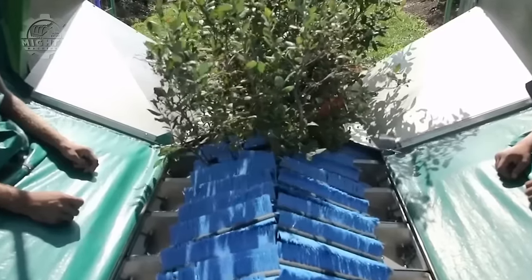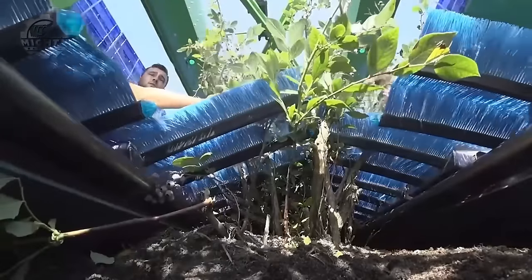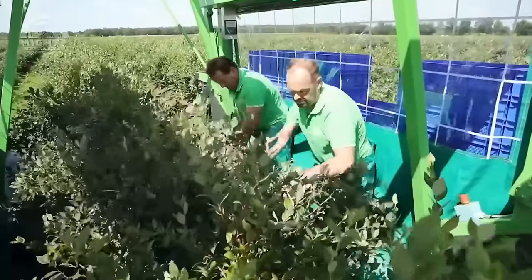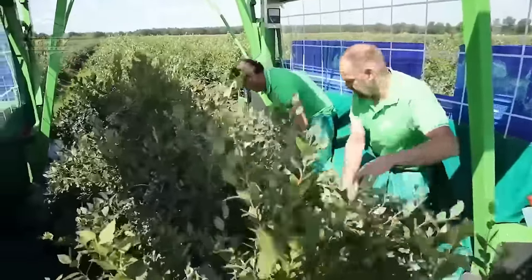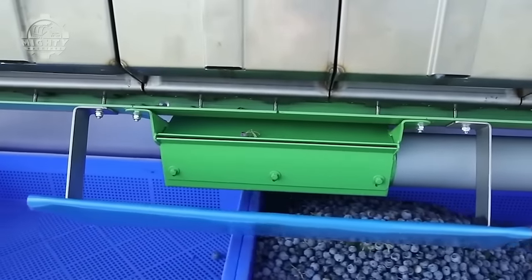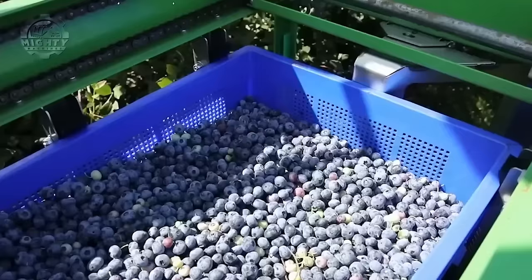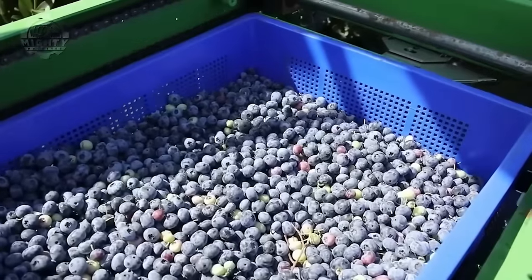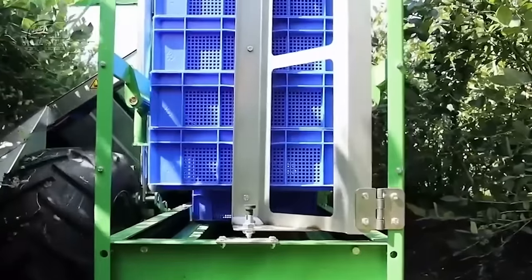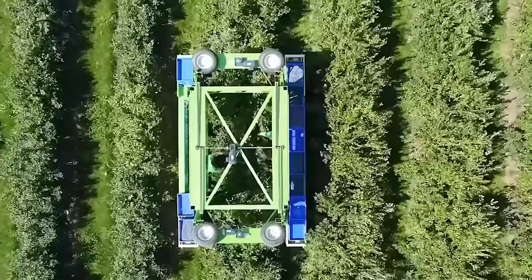The Harvey 500 harvester has less ground loss than certain mechanical harvesters or traditional harvesting, which means fewer berries are crushed or left behind on the ground. This translates to higher yields and less wasted fruit. In addition, the harvester entirely encloses the plants with a patented brush system while shaking loose berries. This promotes general hygiene and clean produce by reducing contact with dirt and debris.